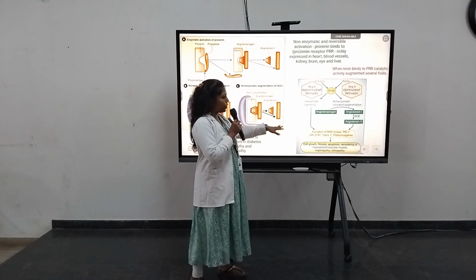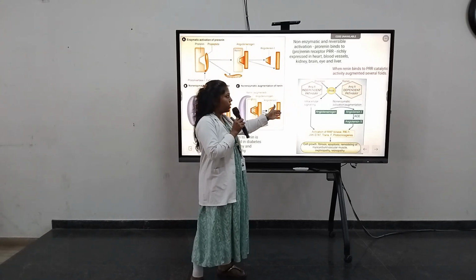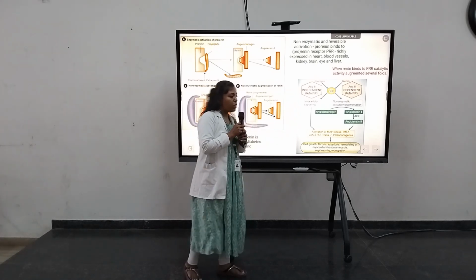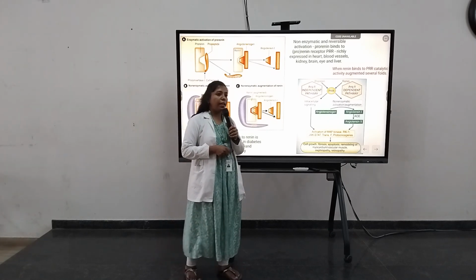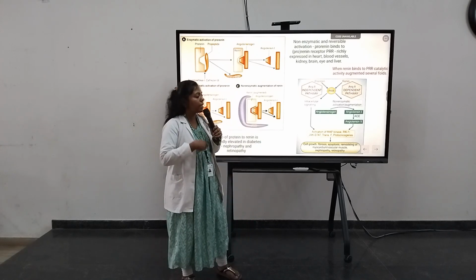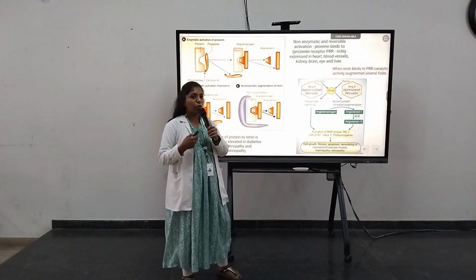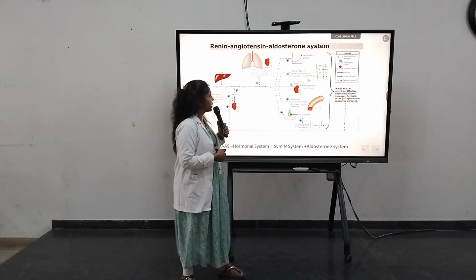So this activation can be either angiotensin 2 dependent or angiotensin 2 independent. So this is what has to be remembered regarding prorenin and the importance of prorenin. Now they have started identifying that it is very high in diabetics and it is leading to all the cell growth, hyperplasia, remodeling and other things which are found in these diseases.